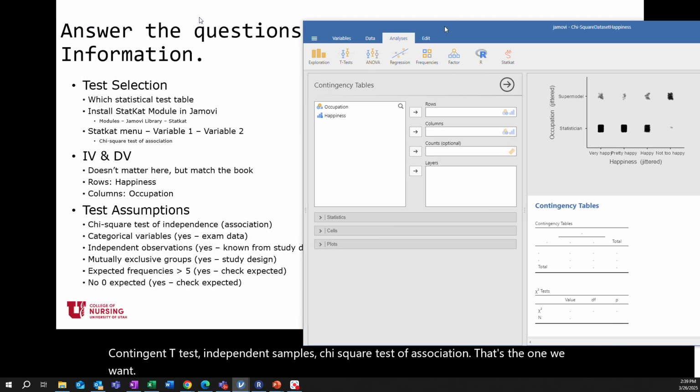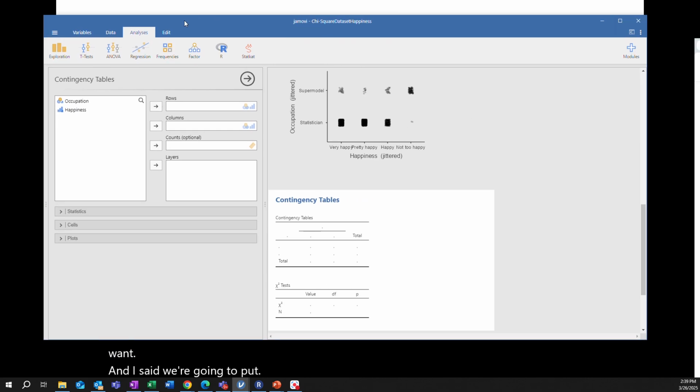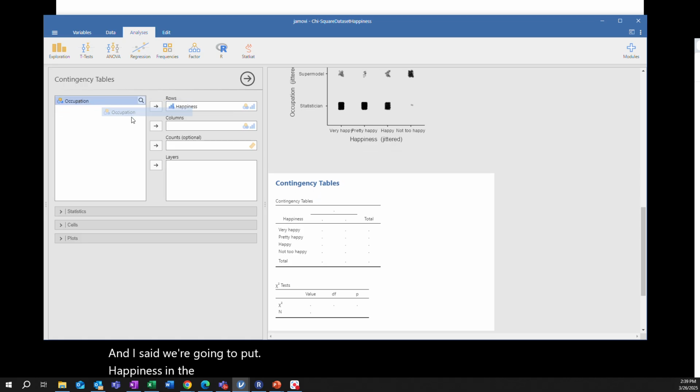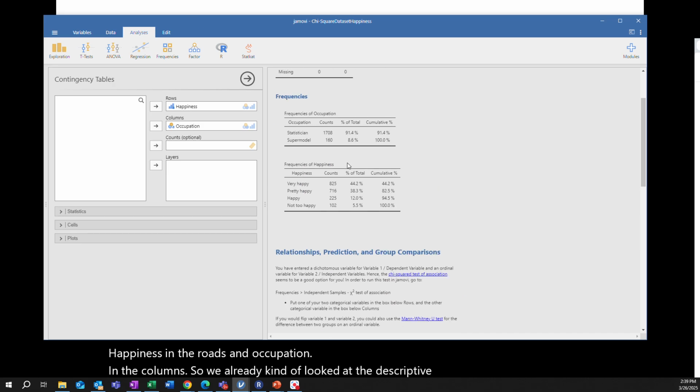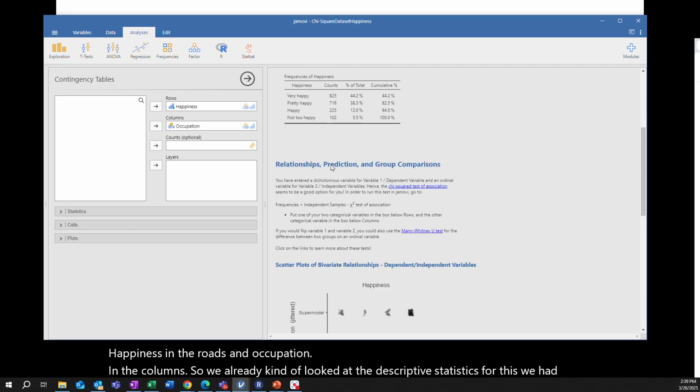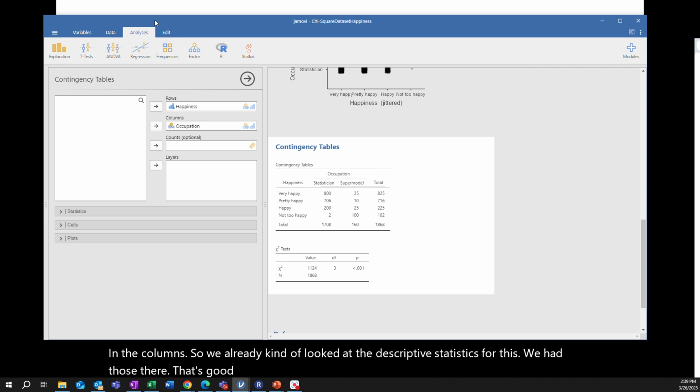And I said we're going to put happiness in the rows and occupation in the columns. We already kind of looked at the descriptive statistics for this. We had those there. That's good enough.